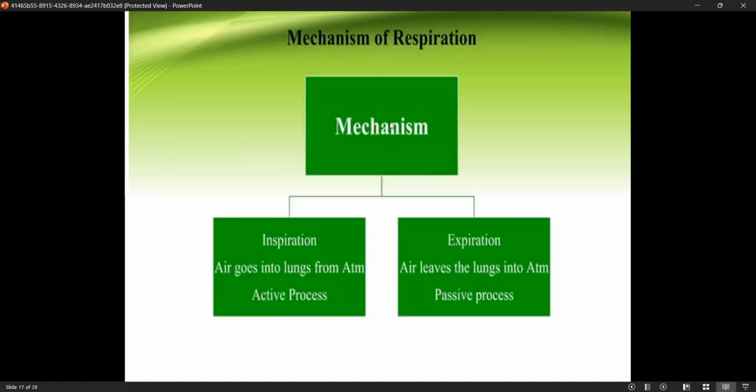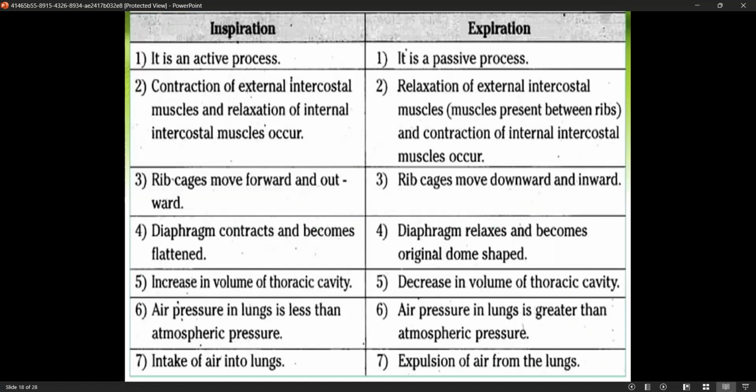So what is the mechanism behind inspiration and expiration? In inspiration, air goes into the lungs from the atmosphere, and that is an active process. And in expiration, air leaves the lungs into the atmosphere, and that is a passive process. Okay, so let's learn about the differences between inspiration and expiration. Inspiration, as we know, is an active process, and expiration is a completely passive process.